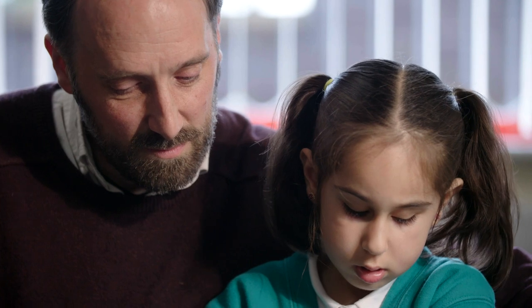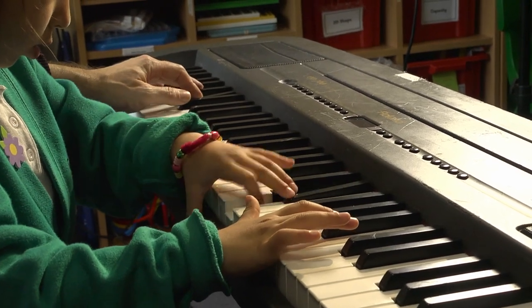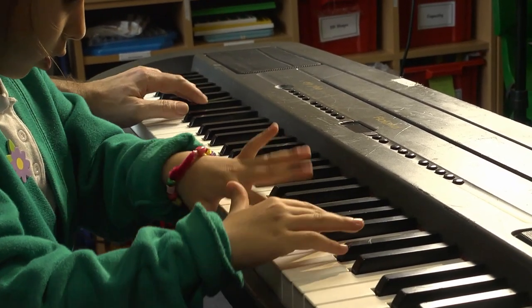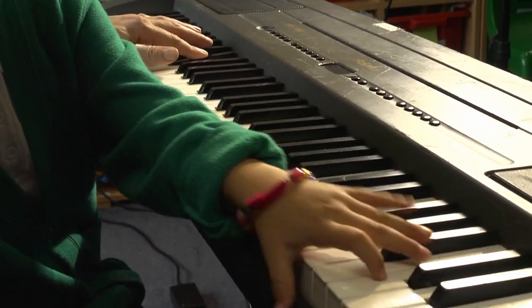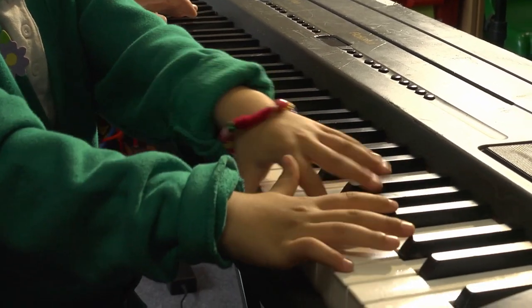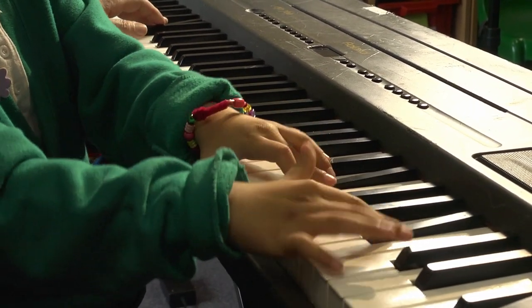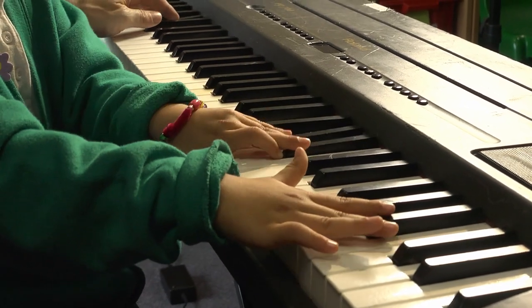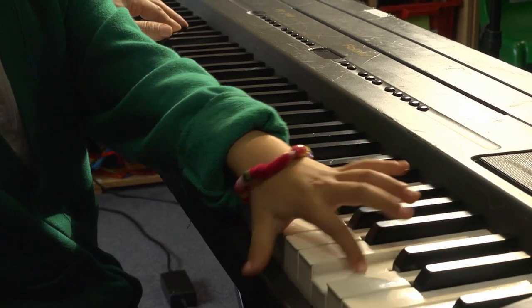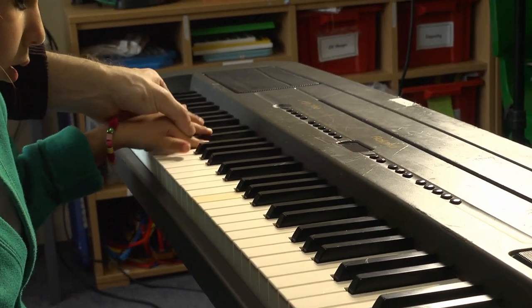She has such a strong idea of what she wants to hear and the music that she wants to make. It's a matter of watching and listening to what she is trying to do and then helping her to achieve that by better technique. That's really high. Well done, that's beautiful, that's really high. Can you play the bass with your left hand?